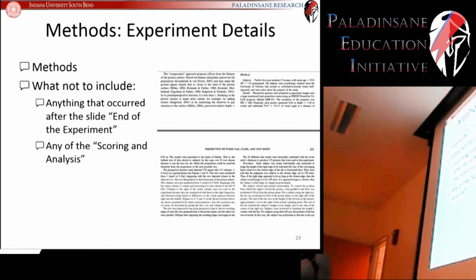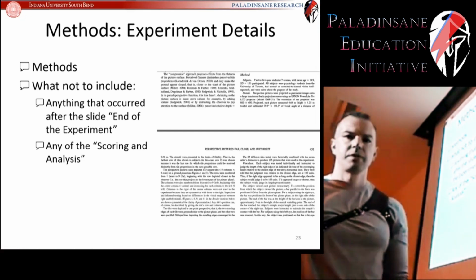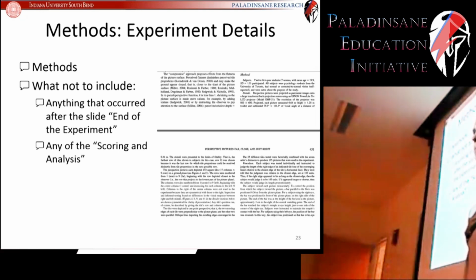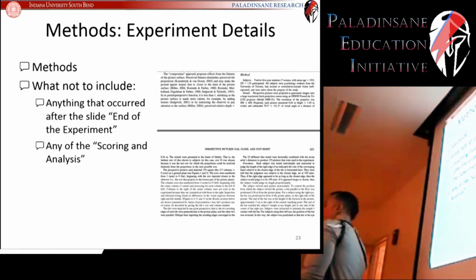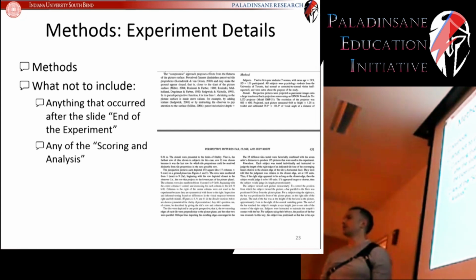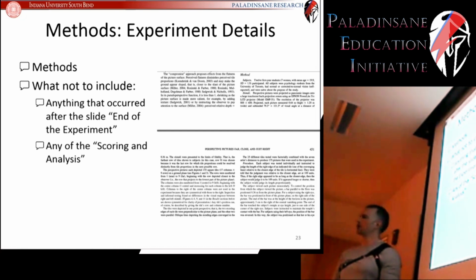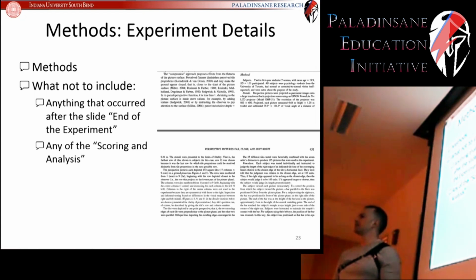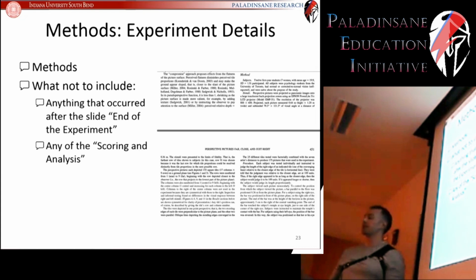All right, any questions so far on content? Yep. Would the scoring analysis, would that count as like the first test for the method section? That's actually part of the results section. So that has to do with how you scored the different measures that we had, and that will come up in the results section.